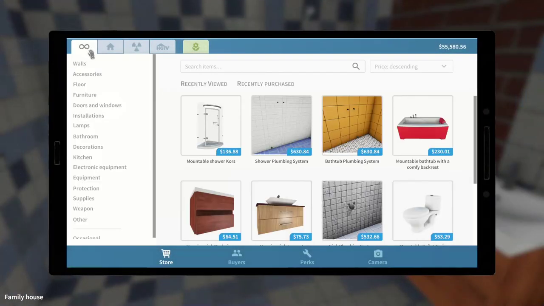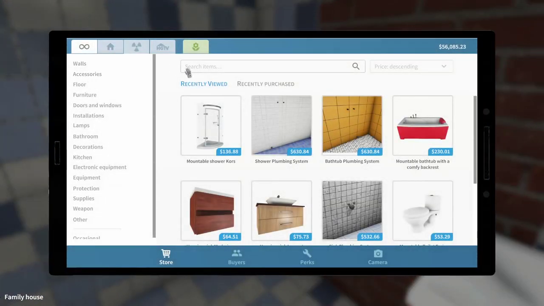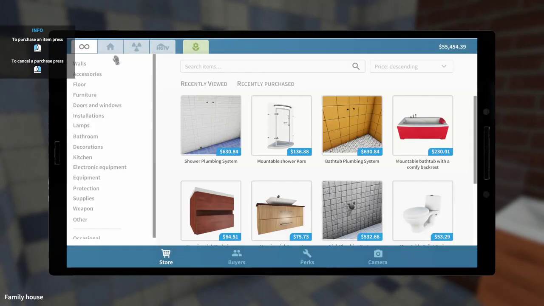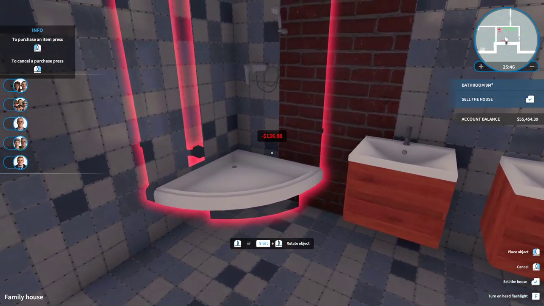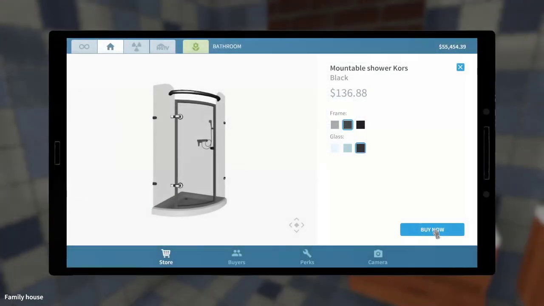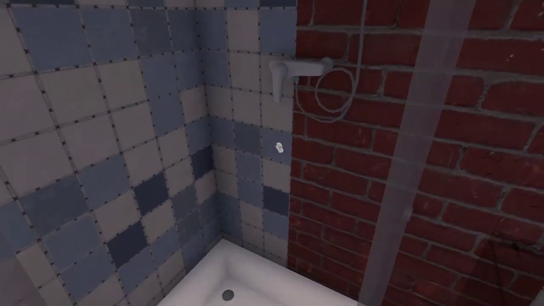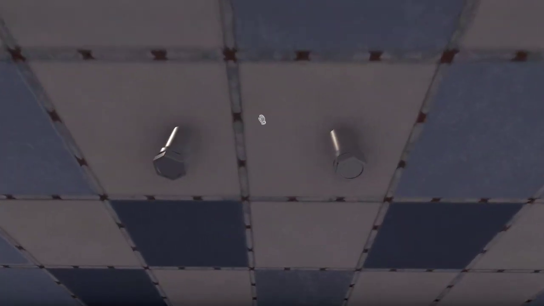Oh, I put that on the wrong wall. Man. Shower plumbing. Shower, gray, black, done. Oh, why aren't you going to let me put it there? Oh, okay. That makes sense. Duh. Alright, now let's do it. Oh, perfect. Yeah, right there. Let's not make the same mistake twice.